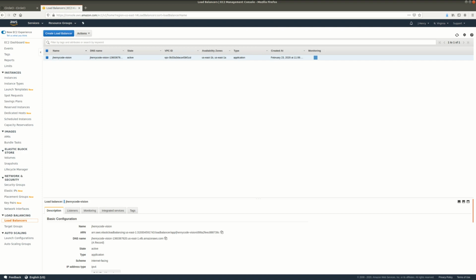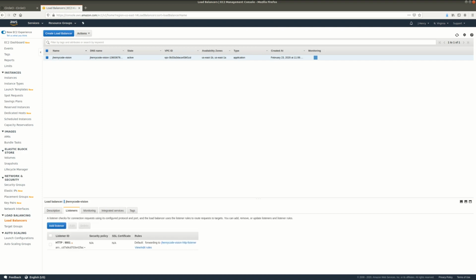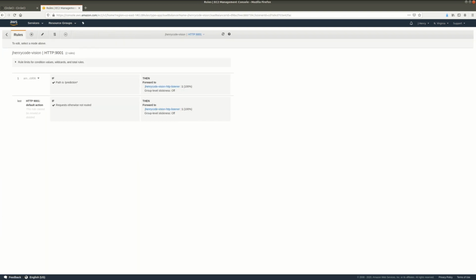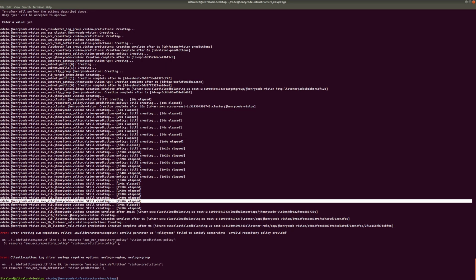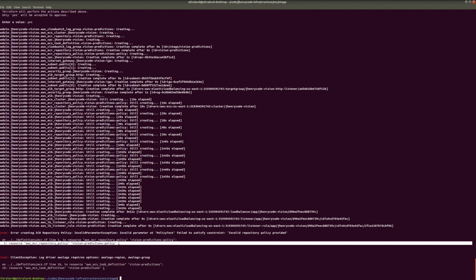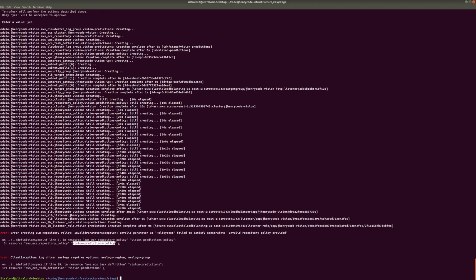Yeah, so our load balancer is there, our listeners are there. We can view and edit the rules, which are the ones that we set up. So it's not quite done. Oh, and we had an error with the policy on the test definition. So I'll take care of that, and then I will rerun all this stuff and show you the output. So give me just a second.